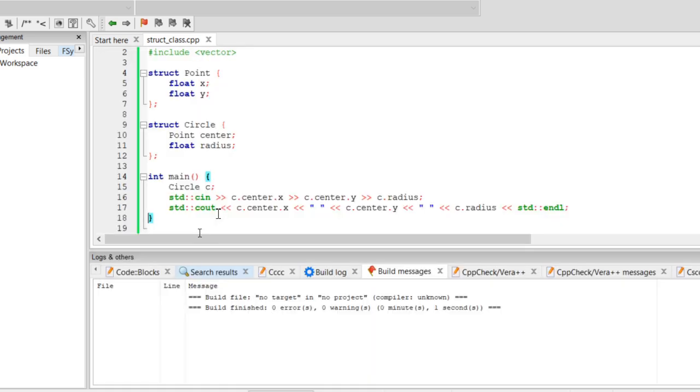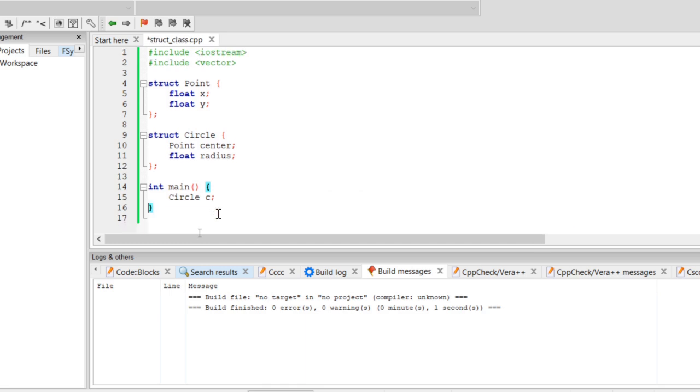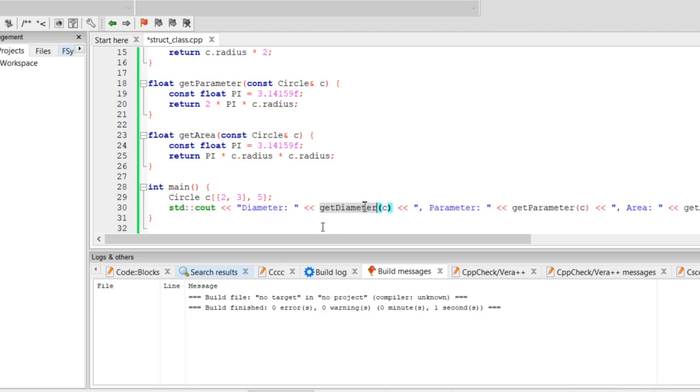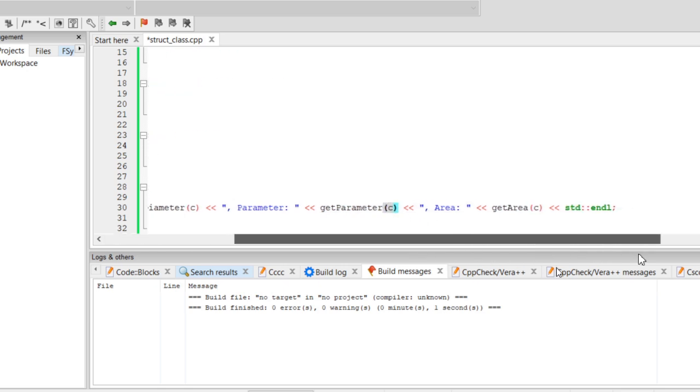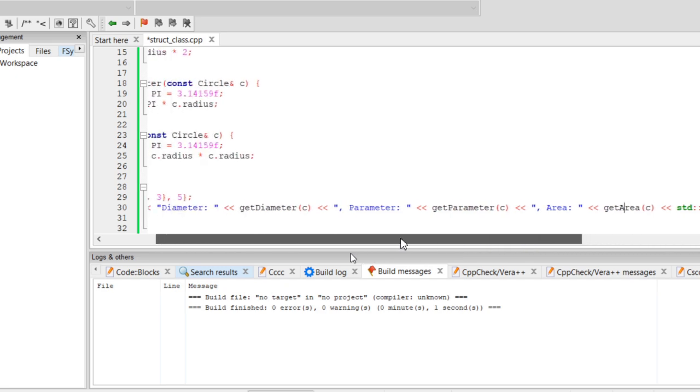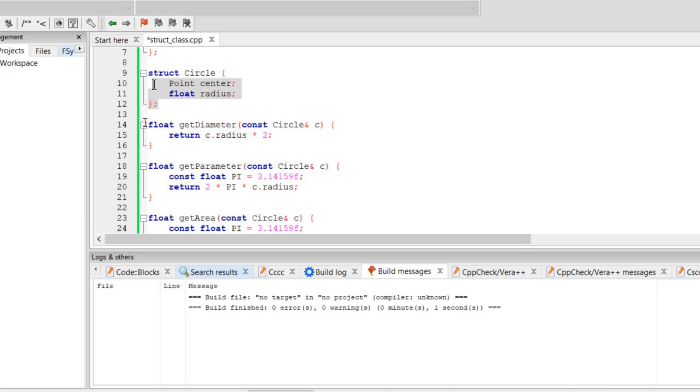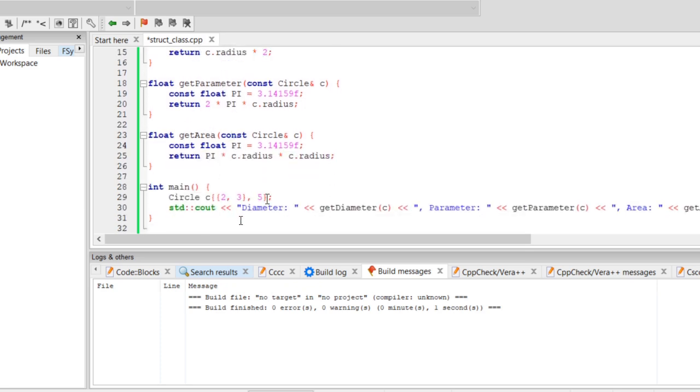Let's also define some functions for circle like diameter, parameter, and area. Ideally, we should have another function move to move the circle to a new location. But to keep the example simple, we leave it out. We can use these functions passing in the circle as a parameter. However, we define these functions separately from the circle type, so it's not as apparent and users might end up using their variant.